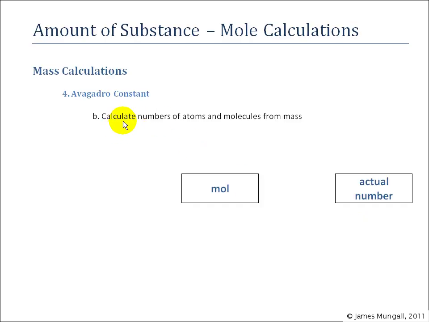So we're looking now to calculate the number of atoms and molecules from the mass. Well what we've got so far is that we've got a conversion between mole and actual number because that is this Avogadro number. If we want to turn an amount in mole into an actual number you multiply by the 6.022 times 10 to the 23, of course you can divide to go in reverse.